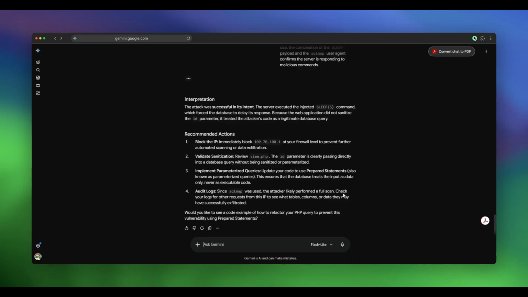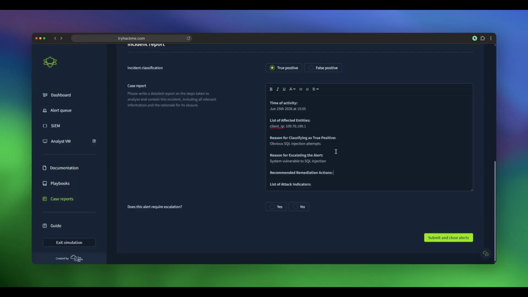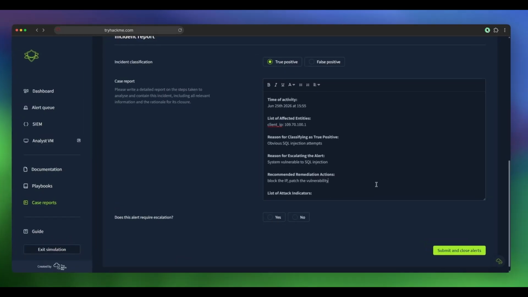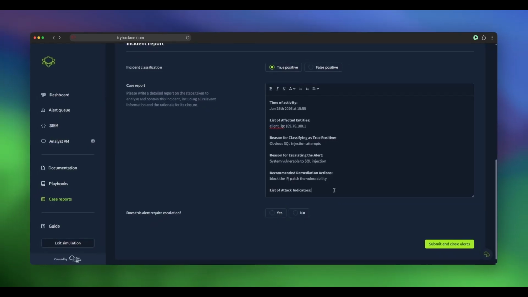Check your logs for other requests from this IP to see what tables and column data they may have access to. Okay, so I would block the IP, block the IP, patch the vulnerability. List of attack indicators.